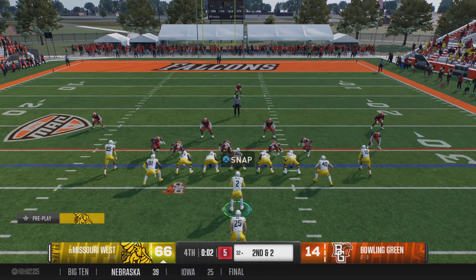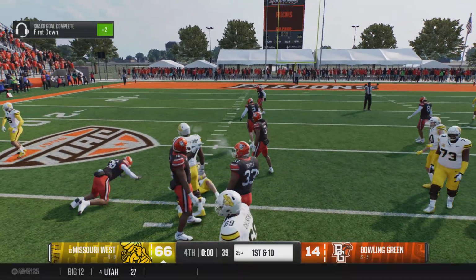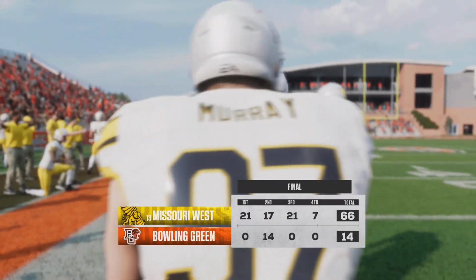Man, they put a good day together. They've had their way with this defense. A lot of positive things to point to. This is one of those weeks when you watch tape, it's going to be really fun to watch it. Not like when you get beat up. A lot of big plays from this offense.